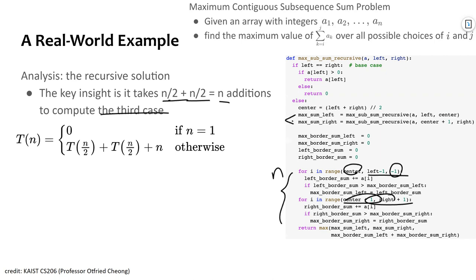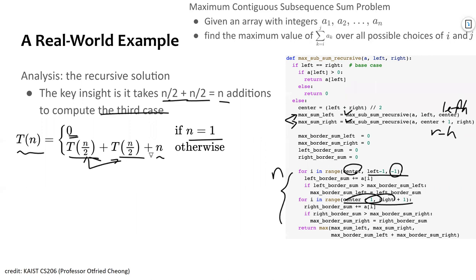And to compute these two cases, we are dividing our sequence into half, the left half and right half. All right. So if we say the total number of computations required for this function is T(n). And if n is 1, then it takes only 0 computation because we just return that number. Otherwise, we are going to divide our sequence into left half and right half and call our maximum subsum recursive function here and here. So that corresponds to these parts. So this one is first and second cases, and this one corresponds to the third case. All right.